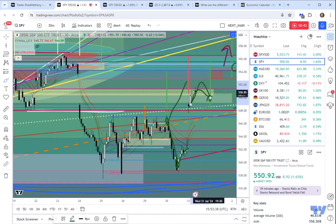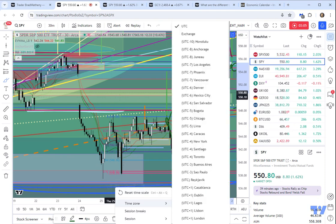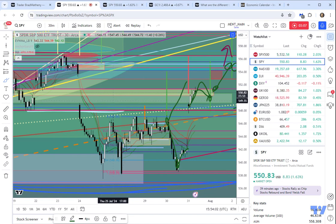But then again, like I said, tomorrow we get that big base rally pattern in a trending mode. And I think we're probably going to see it just, again, open in this area and move into a rally phase, possibly up into the 555, 556 area. But right now, what I need you to understand is that we are filling gaps.